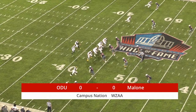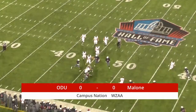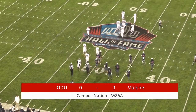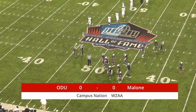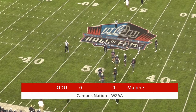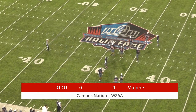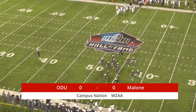Okay, Grant Russell in the shotgun. Colson is the back. He picks, nice block by Colson. Russell steps up. He could get the first down. Decision time, Chris, as Russell gets the ball up to the 50-yard line, and it doesn't look like there's any decision to be made. I think the Panthers are going to punt here. Yeah, it looks like number 10 there for Malone came up, made a nice hit, but brings up about 4th and about 6? Yep. 7 maybe, where they spot it. Well, it's 4th. They need about a yard if this holds. So it would be 4th and 1 from the 50, and the Panthers will punt.